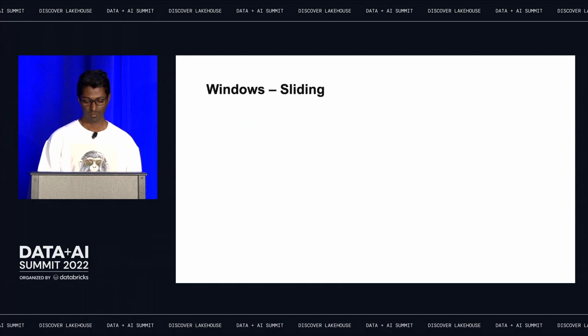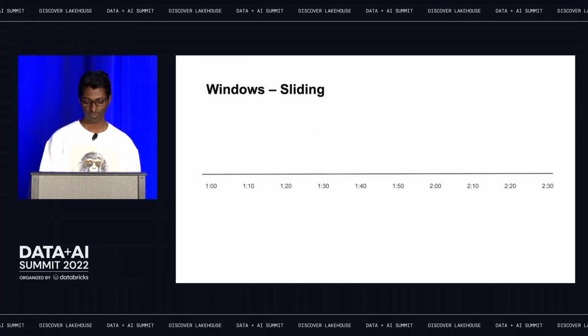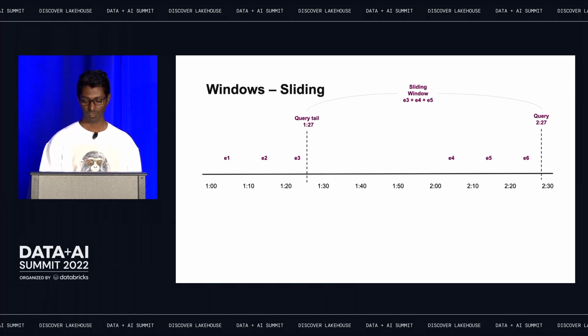And the next bit, which is kind of the differentiator from traditional SQL, is native window support. So, timeline, because we are talking about windows, and then there are events that are happening on this timeline, right? And a query comes in at like 2:27. Right? And we are looking at a 1 hour window. So when you think windows, the first thing that comes to mind is a sliding window. You're looking exactly back 1 hour and aggregating events in the middle. Right? So we are looking at 4, 5, 6. I think this bit is wrong. It should be 4, 5, 6.